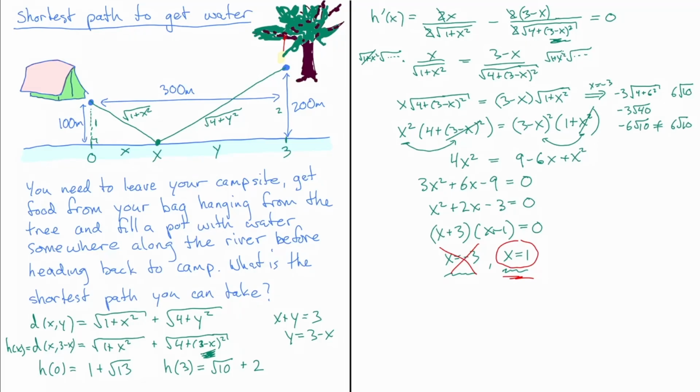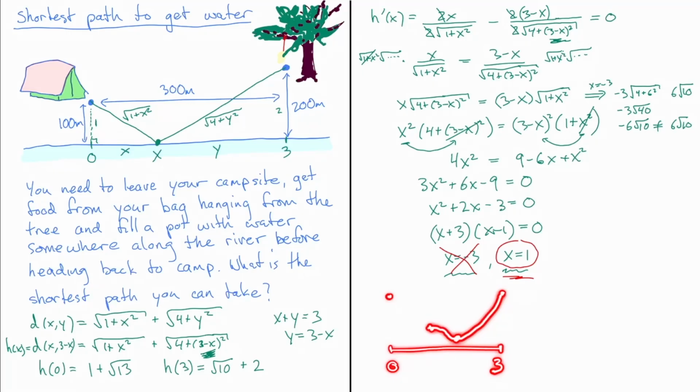And the reason for that is, I mean, there's a theorem that tells us that, but just intuitively, if we start off at one end, on our interval, let's say this is 0 to 3, and we have a value of 1 plus root 13 over here, and a value of 2 plus, well, that should be a little bit higher, 2 plus root 10 over here, and we find that our critical point is down here. If it's not a min, then I have to somehow go lower before coming back up, either to this side or maybe to the other side.